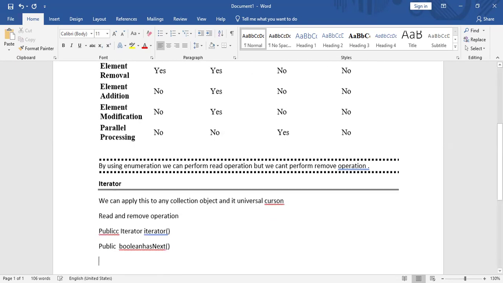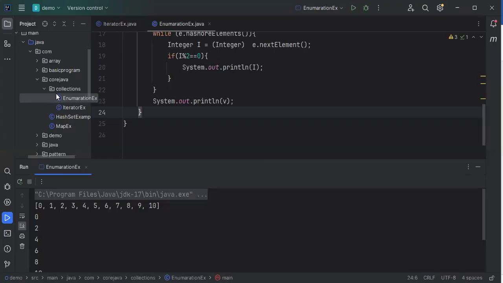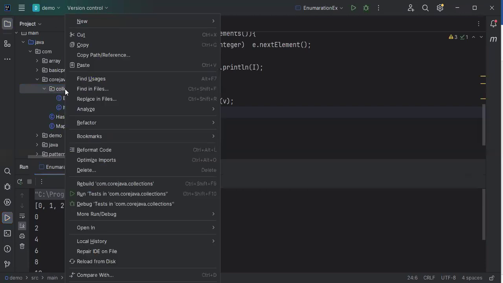Then the next method is public Object next, and then public void remove to remove an element from the collection. Let's understand this with an example. We'll create an IteratorExample.